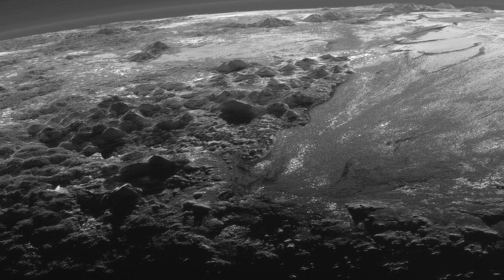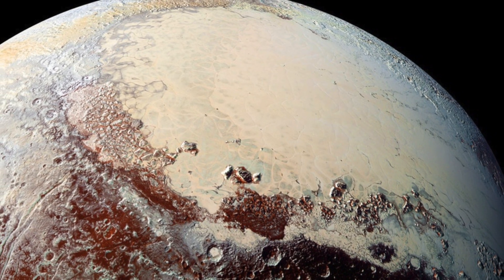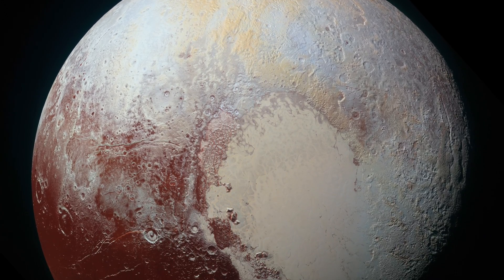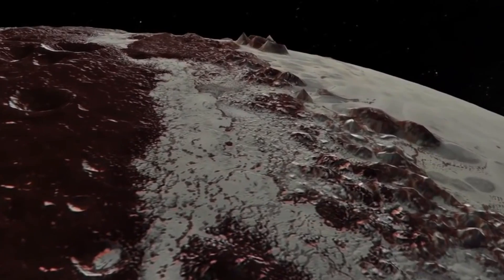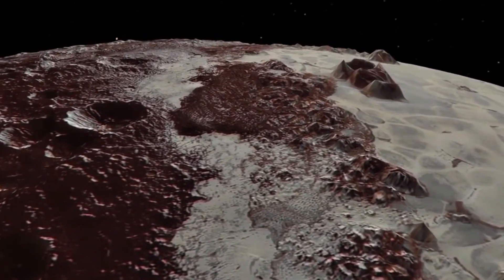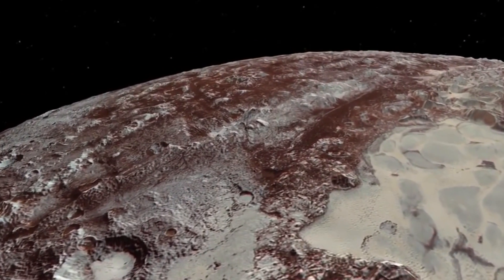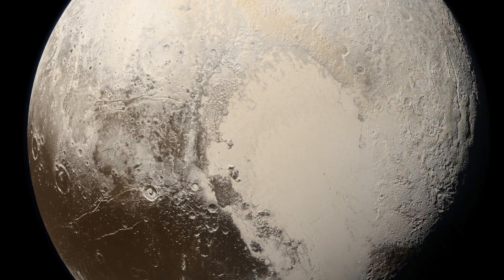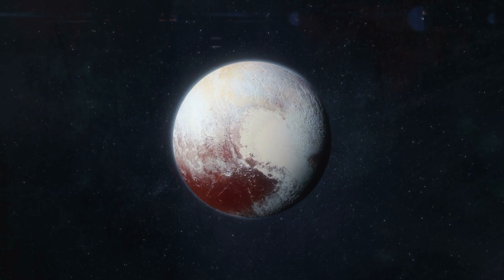The quality of the pictures improved soon. Fascinating for the researchers was to see the dwarf planet in its real coloration. The images of New Horizons exceeded those of the Hubble Space Telescope many times over. The dwarf planet shows itself in a bright ochre, sand, or gold tone. New Horizons came within 12,500 kilometers of Pluto's surface, providing images of mountains, dunes, the poles, and the thin atmosphere. People on Earth were particularly enchanted by the Pluto heart, which later turned out to be a glacier. For the first time, it was possible to examine details down to an accuracy of 60 kilometers.